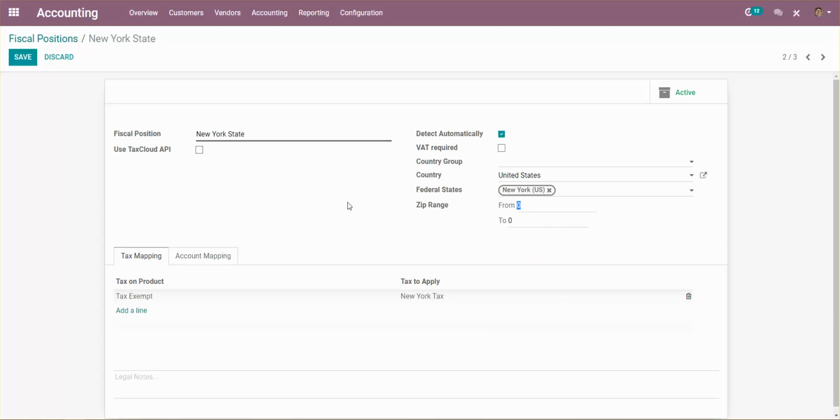And also you can make it based on zip range, meaning that once Odoo recognizes the zip code range or the state, it will automatically apply this fiscal position. This is very useful for online orders, for e-commerce, or when you want to create contacts.